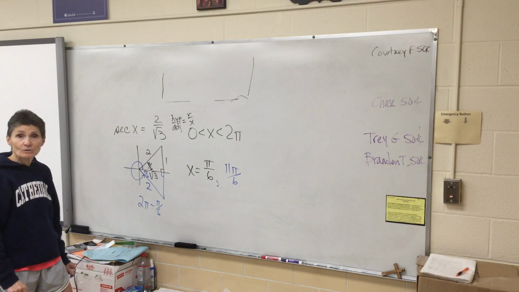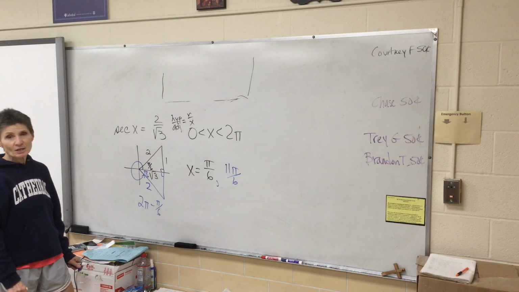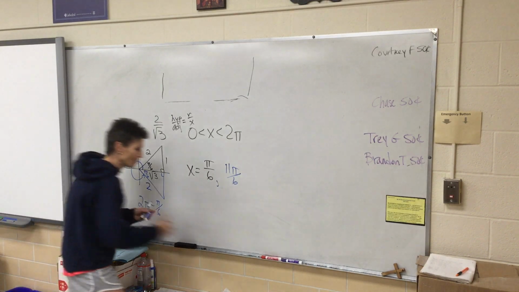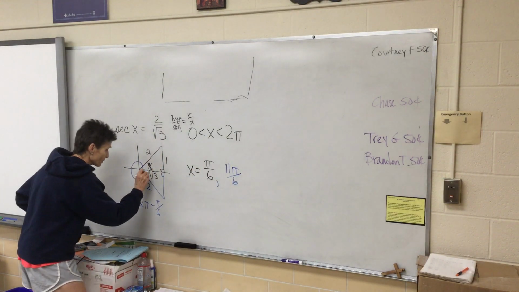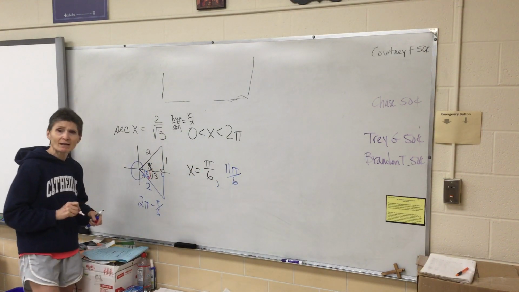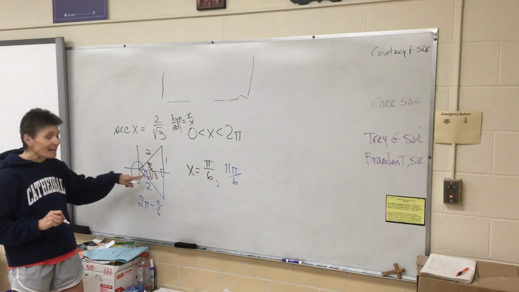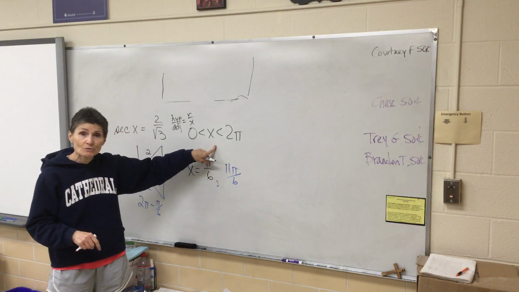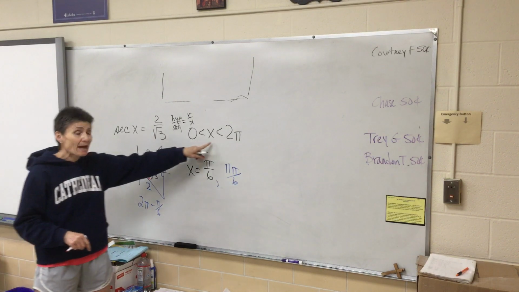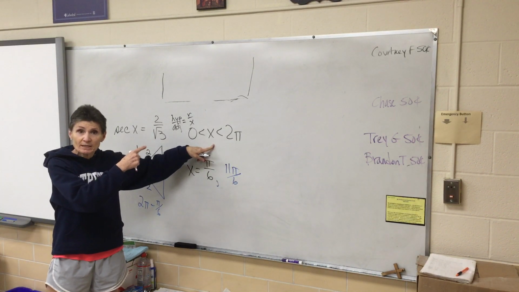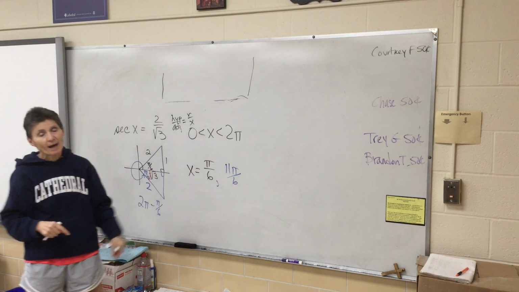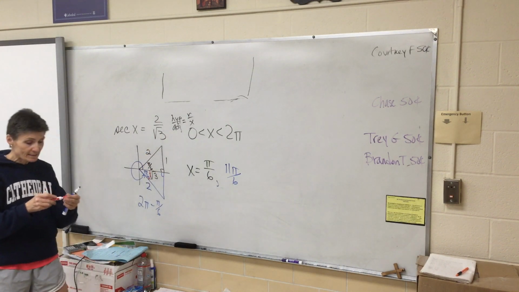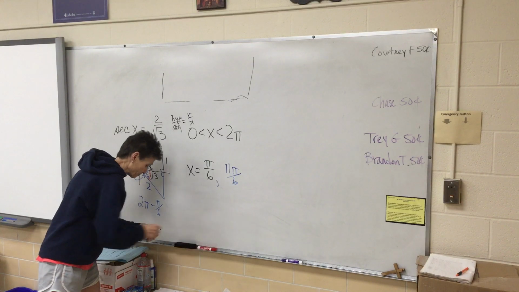And there's the answer to the question. Now, somebody's going to say, well, Ms. Ford, wouldn't it be easier just to say negative pi over 6? That angle is negative pi over 6, but pay attention to your directions. Are you allowed to have a negative angle in this particular problem? No, you're not. So the answers are right here, pi over 6 and 11 pi over 6.